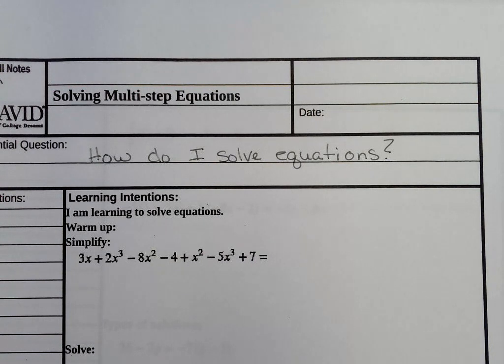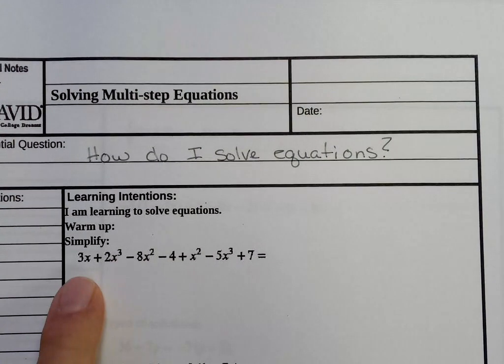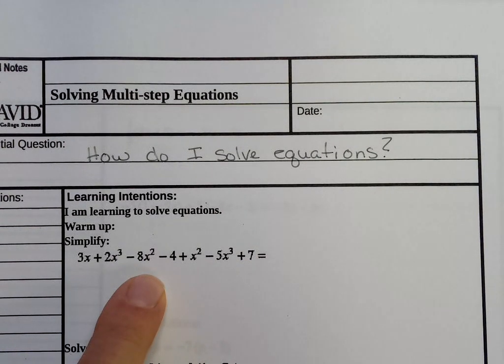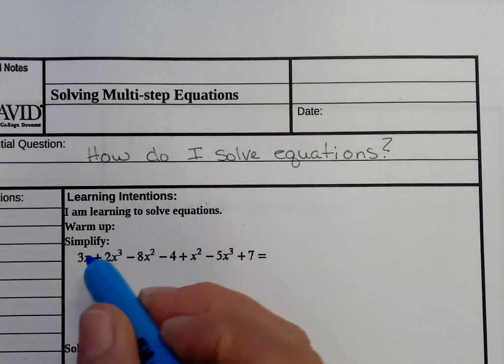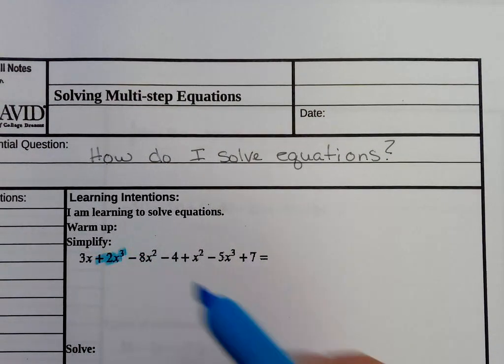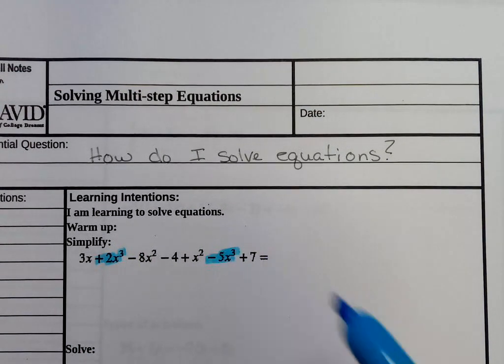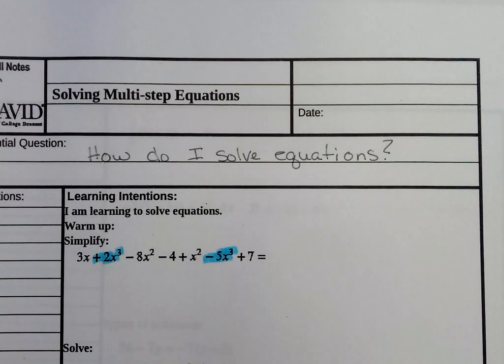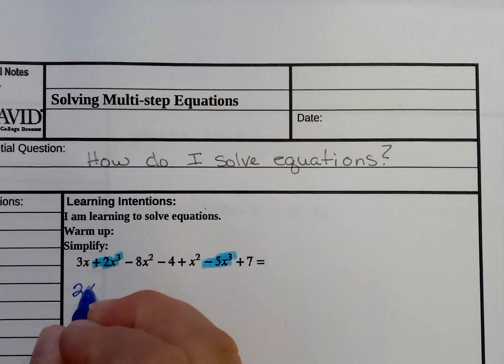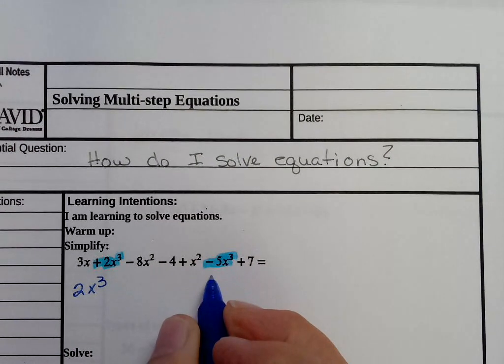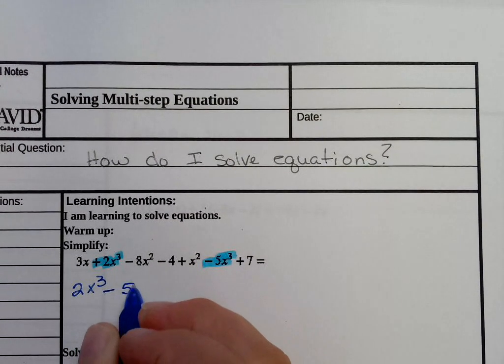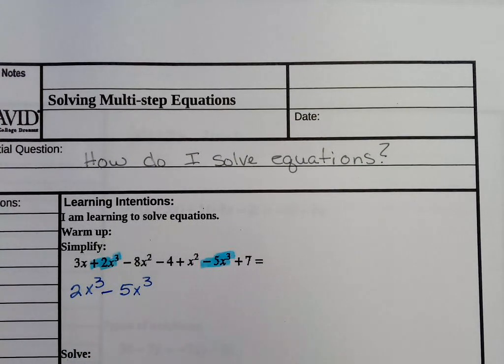I hope you tried. So as we're looking at this, we're going to look for the term with the largest exponent. I've got x to the third, I've got x squared. X to the third would be the largest exponent. To be in normal form, that's the way we start, with the largest exponent and go down to the smallest. We have two x to the third terms. So we've got 2x to the third minus 5x to the third. Those are all our x to the third terms.